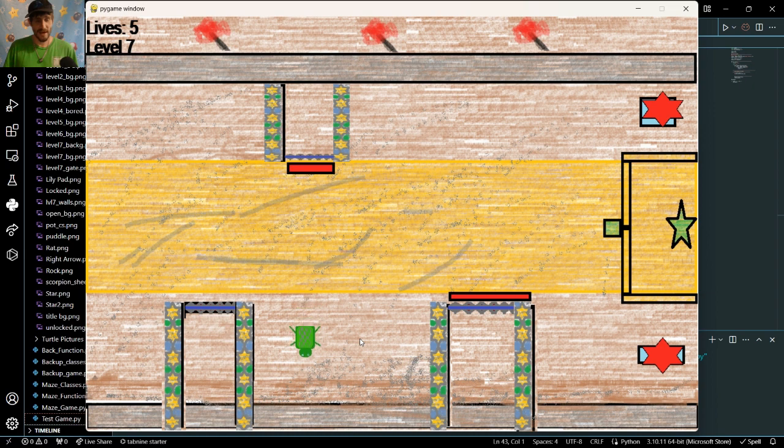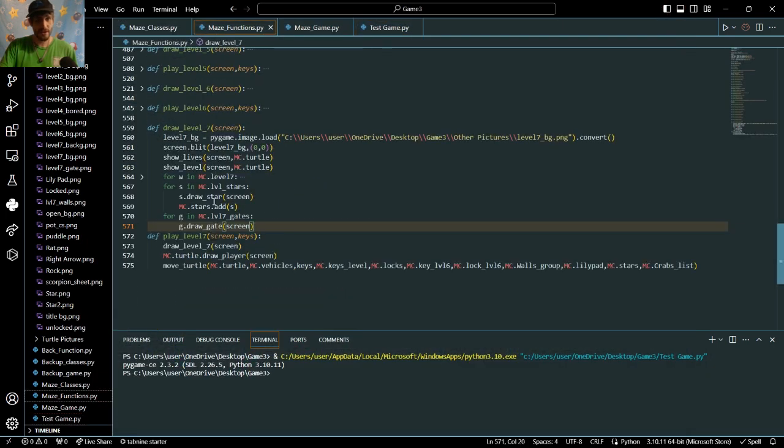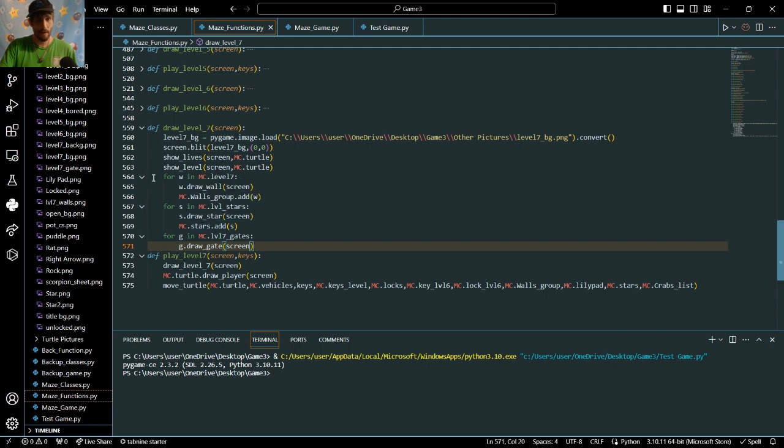So the last thing I want to do in this video is add a collision so we can't just go through our doors, the same as we did our walls. So we're going to do the same thing, and we're just going to add it into our function, and we're going to add it to our walls group.